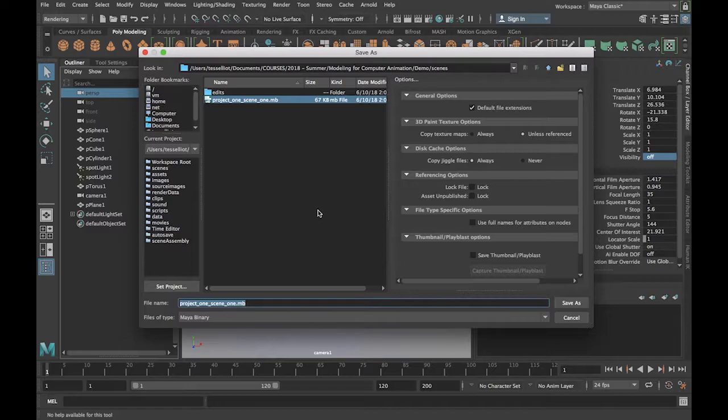So I'm able to, if I ever need to, transport my entire project from one computer to the next, all of my documents, all of my images, all of my scenes, and if I ever have textures in the future, will all be saved in the same format. So I'll be able to carry that over without losing any of my data. Also, this way you know where your scenes and your images are being saved, and not being saved to some default folder that gets created when Maya is installed on your computer.